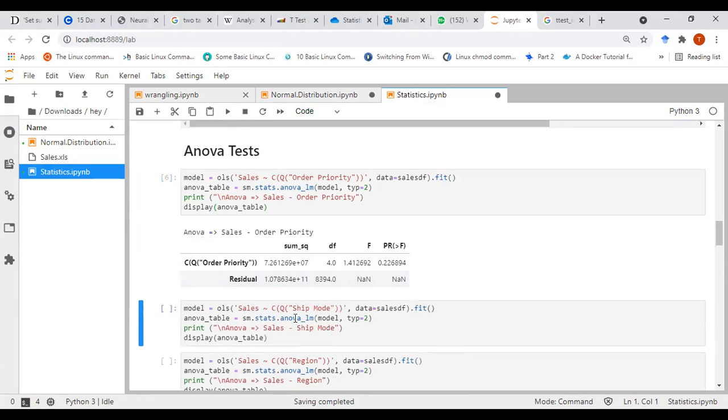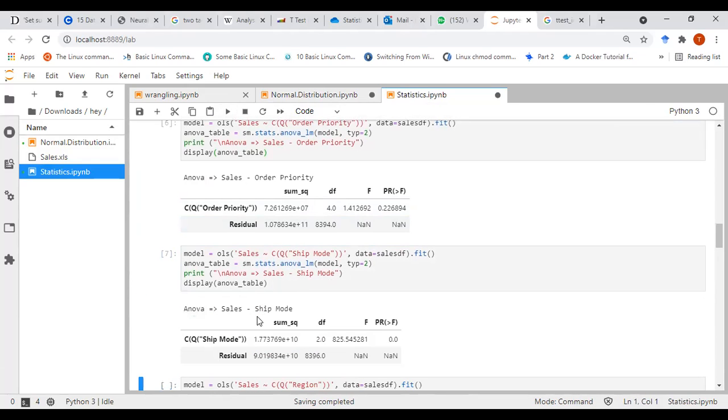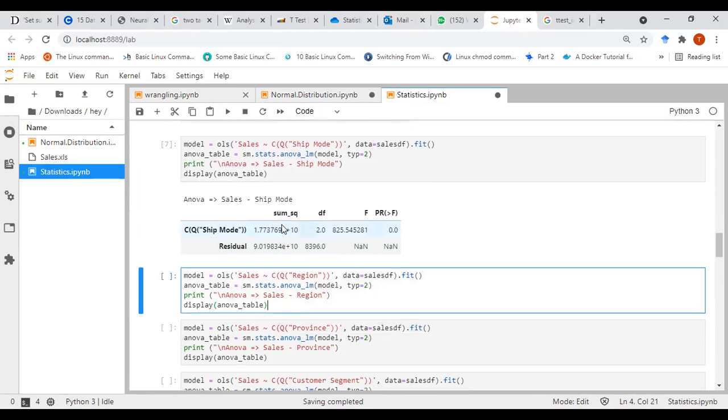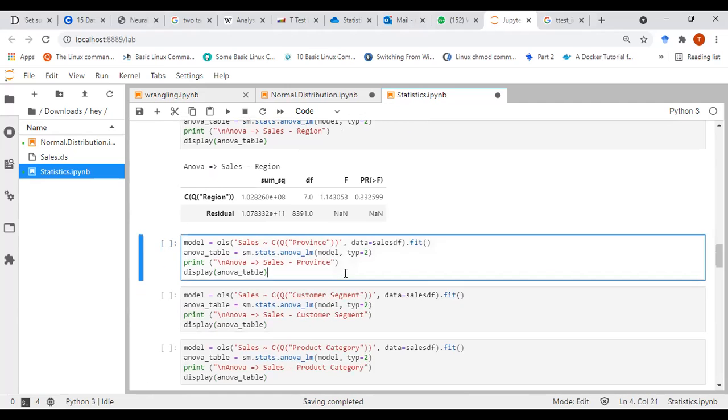So let's conduct this. So nothing here. Yeah, so sales is varying across the 2 shipping modes. Okay. So we have to find the Tukey for that, to see according to what it is varying. Sales is not varying across regions. Sales is varying across shipping mode, which is understandable, because if it is going by aeroplane, it is fetching you more sales probably because someone has bought something really expensive, so you want it to deliver quickly, something like that.